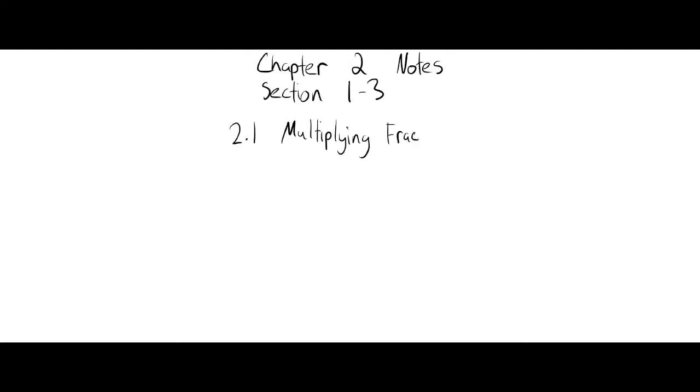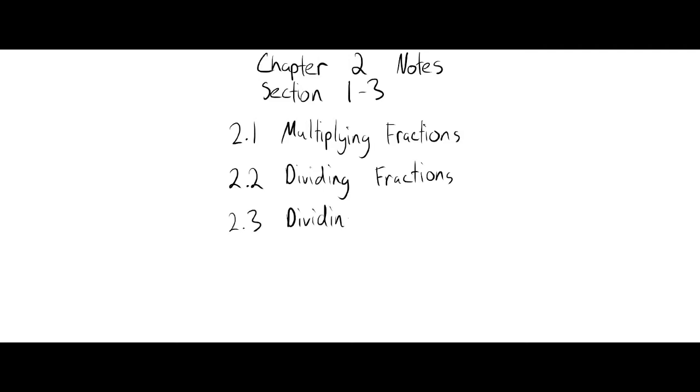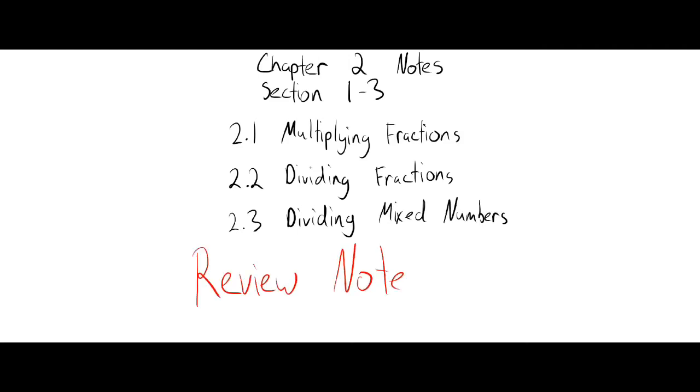Alright class, so here we go. Here's chapter notes on 2.1. Section 1 of chapter 2 is on multiplying fractions. 2.2 was dividing fractions. And 2.3 is dividing mixed numbers. So I'm going to go over all the tricks for these three. Try to remember, this should be review for you. And really pay attention to how we do this.